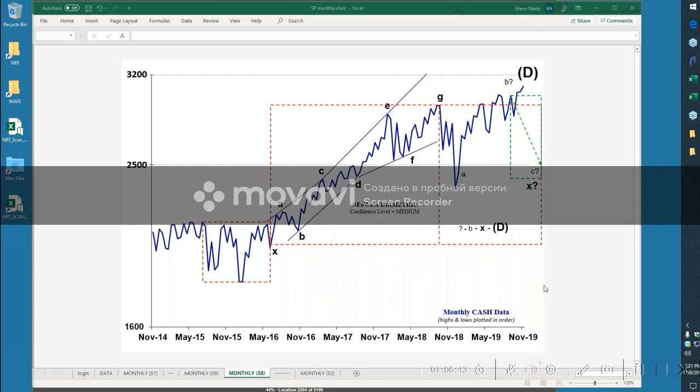You combine the previous entire formation, take a third of the price, a third of the time, a third of the complexity, and make sure the X wave is at least one of those, 1/3 of one of those. If it's not, then the X wave isn't finished and it's going to take more time. Okay, Mohit, does that answer that question?